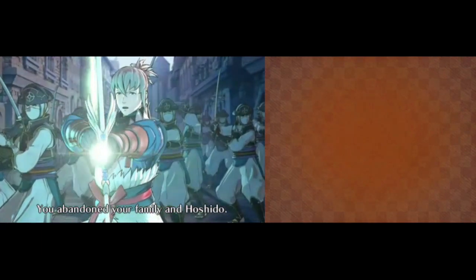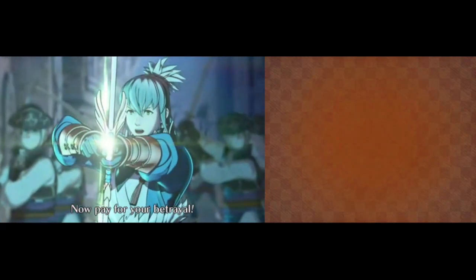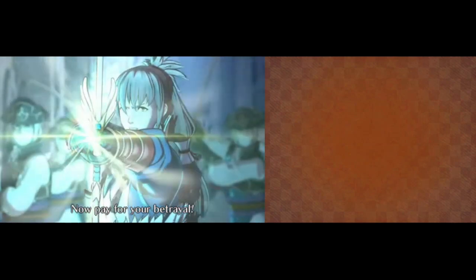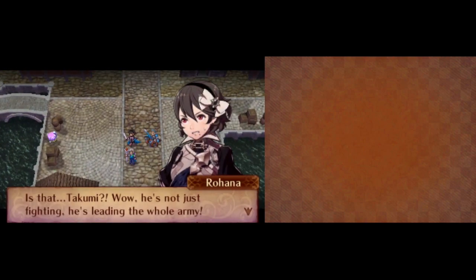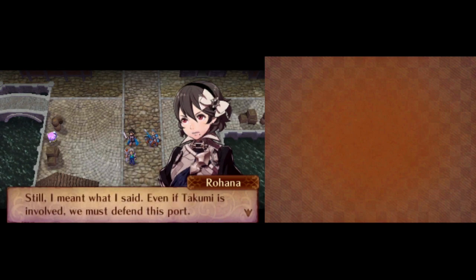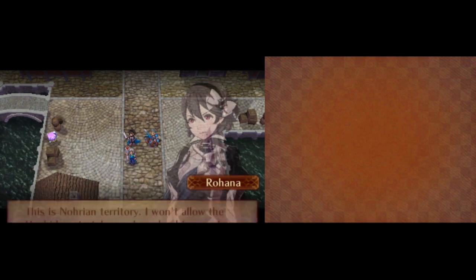And your family, and Hoshido! Now pay for your betrayal! Here he is. Is that Takumi? Well, he's not just fighting, he's leading the whole army. And still, I meant what I said. Even if Takumi is involved, we must defend this port. This is Norian territory. I won't allow the Hoshidans to take our homeland from us.